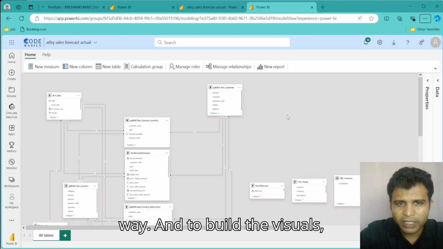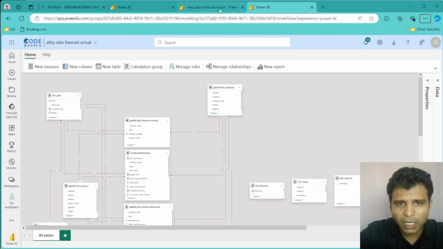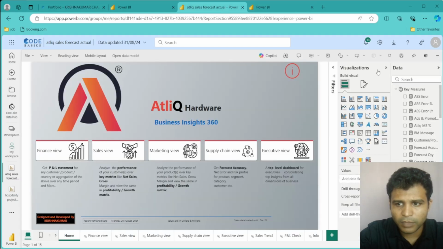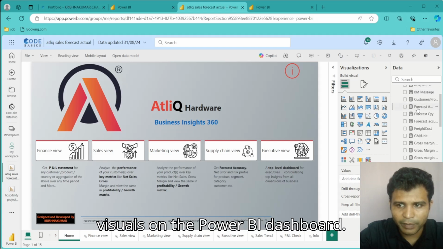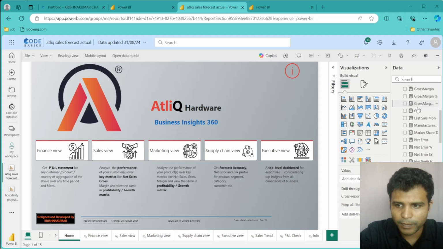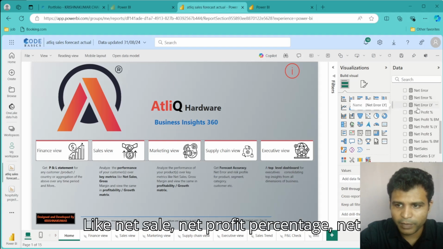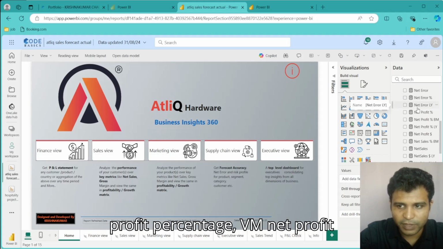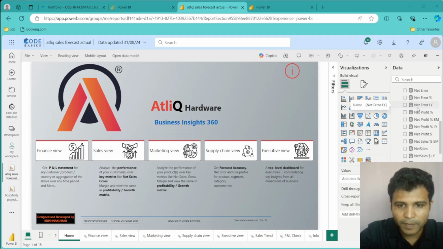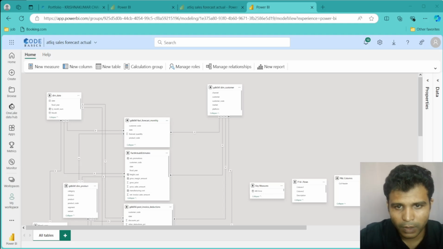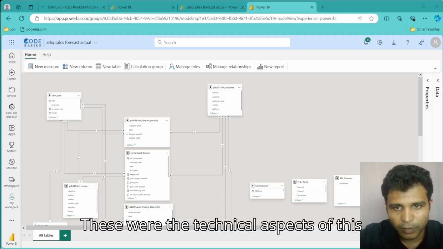And to build the visuals, I created some key measures for the Power BI dashboard, like net sales, net profit percentage, net profit percentage versus last year. These were the technical aspects of this project.